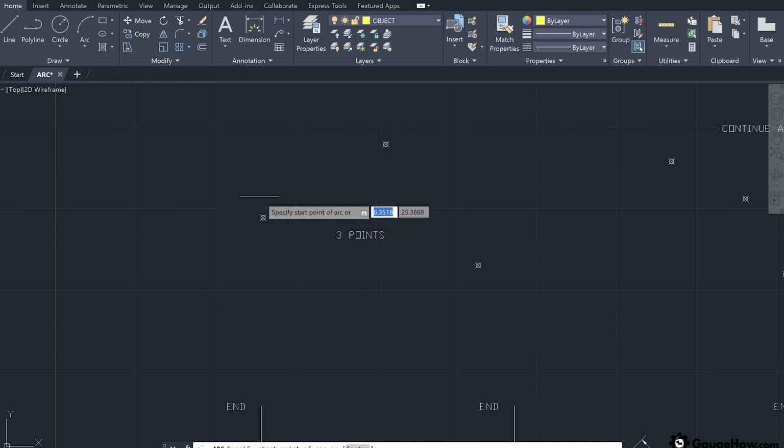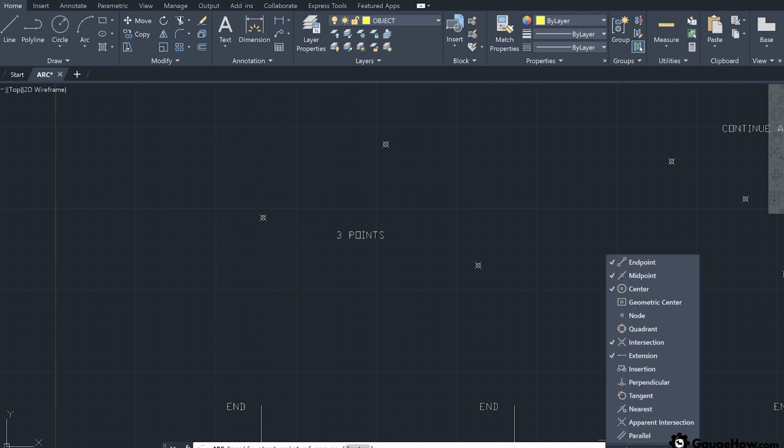Now when you move your cursor to these points, you will see that you are not able to select these points. Now to select these points, you need to again go to this object snap option that is available in the status bar. Now once you select the arrow available to the right hand side of this object snap, here you will see one option, node.